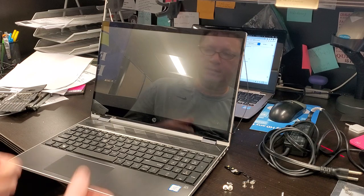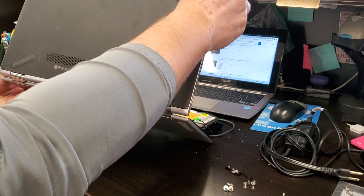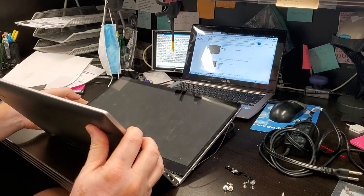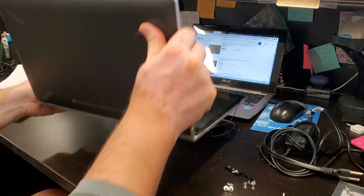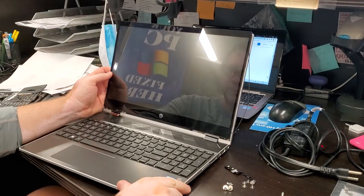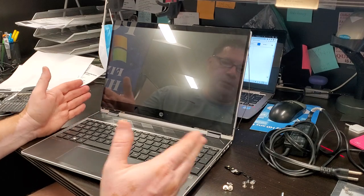What we got today is an HP. It's a fairly recent model, and let's see if I can get a model number from here. I don't know, can't see it. They love to put tiny, tiny, tiny letters. 15CR0055OD. Okay, so it's an HP model 15, whatever that means. It's a yoga type computer where you can fold it into a tablet. And the problem with this is the hinge.